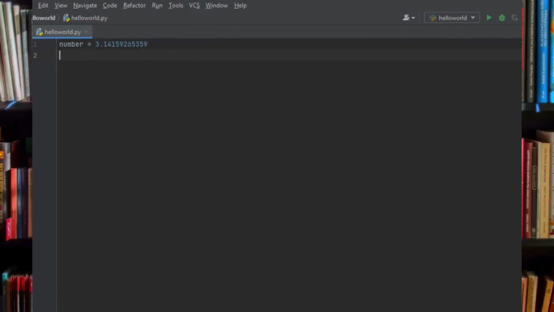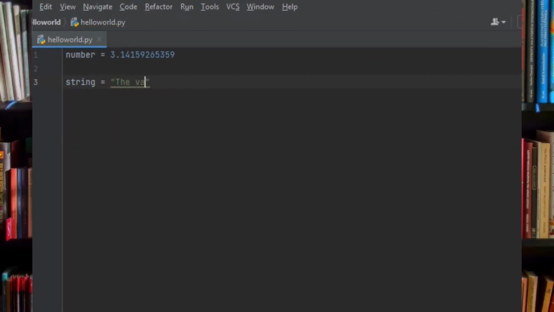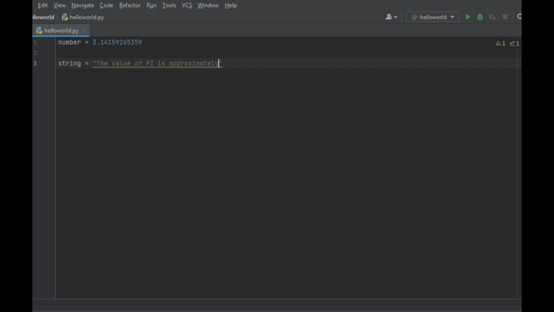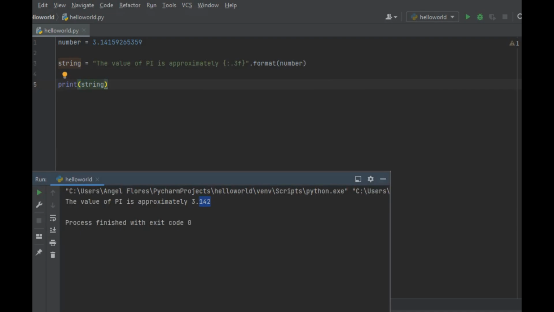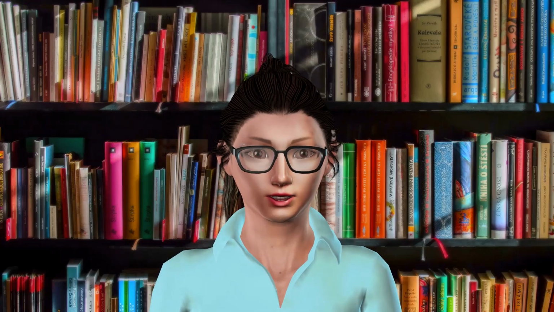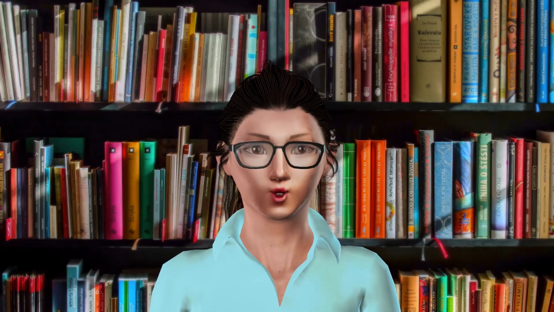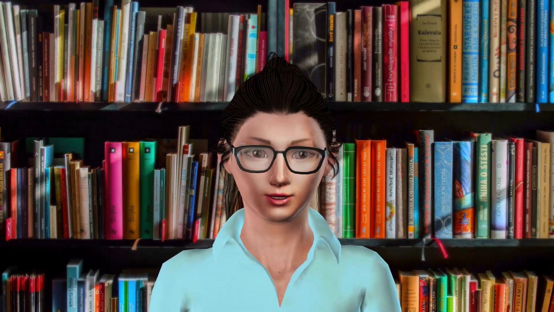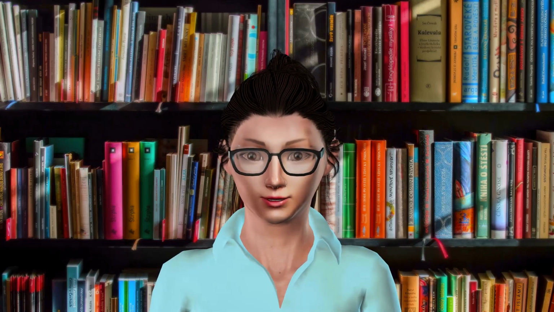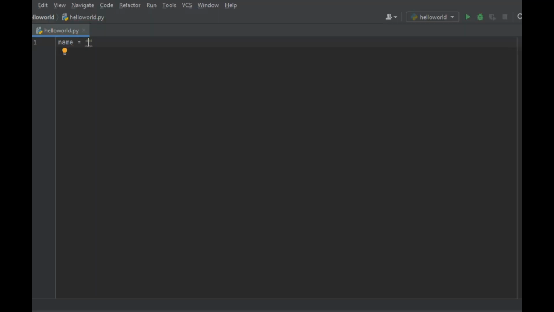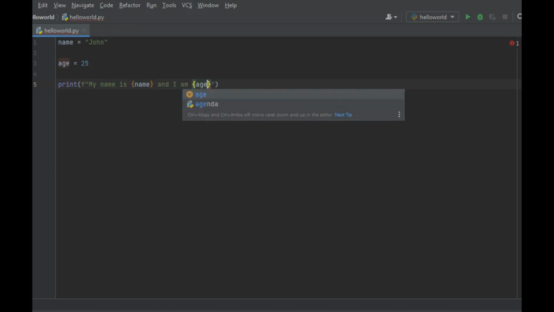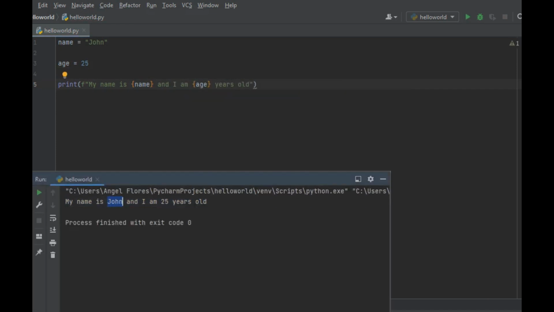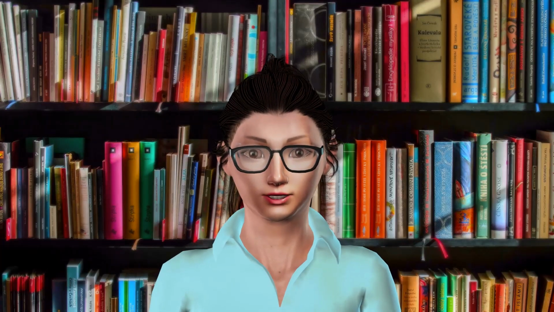In addition, you can specify print formats for the values, such as the number of decimal places in a number or the width of a field. For example. But it is important to mention that if you have the updated version of Python, higher than version 3.6, you will notice that a new syntax for string formatting called f-strings has been introduced. This syntax is simpler and easier to read, and is based on placing a letter F before the string, followed by braces.